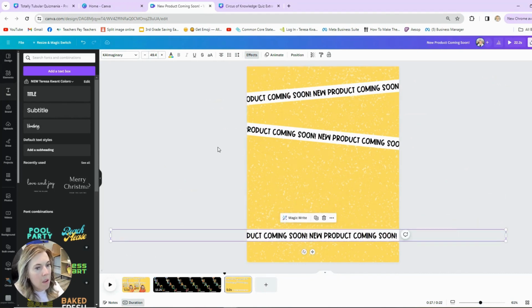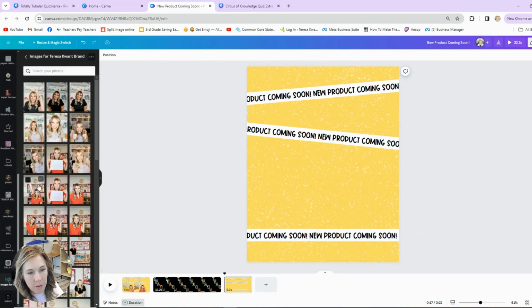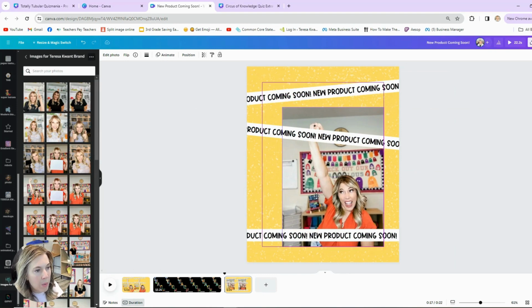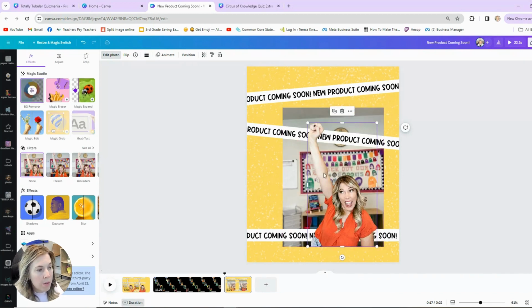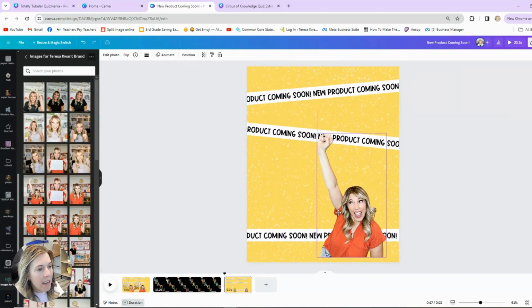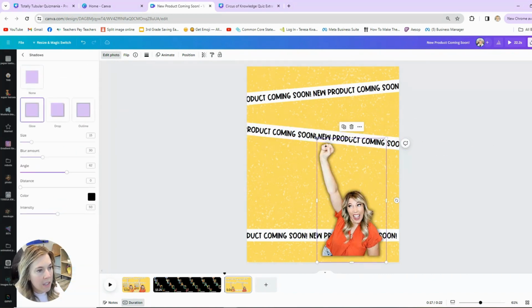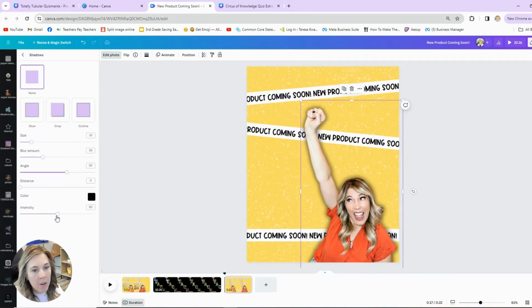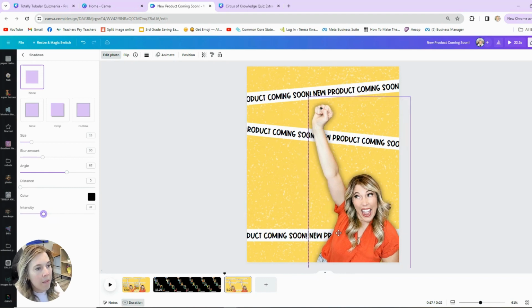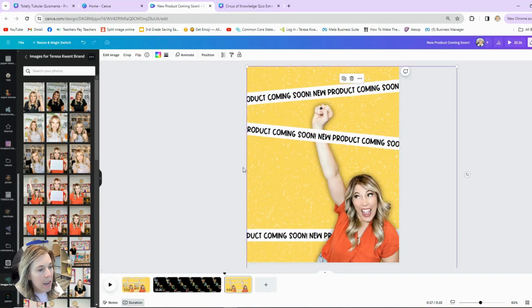Next, I'm going to add a photo of me. So I'm going to come down to a file of photos I have. And the one I chose was this one. Now I'm going to go ahead and edit my photo. And I like to do either magic grab or background remover. Doesn't matter which one you use in this instance. And then I am going to add a little shadow. I like to add shadows. I think it adds a little more depth. You can play around with the shadow and you can change the angle. You can change the intensity, really whatever you want. Then I'm going to layer here and bring to front. We'll keep this one in the back.